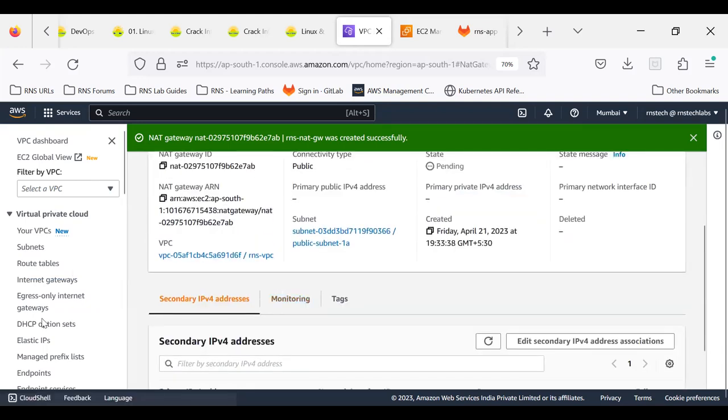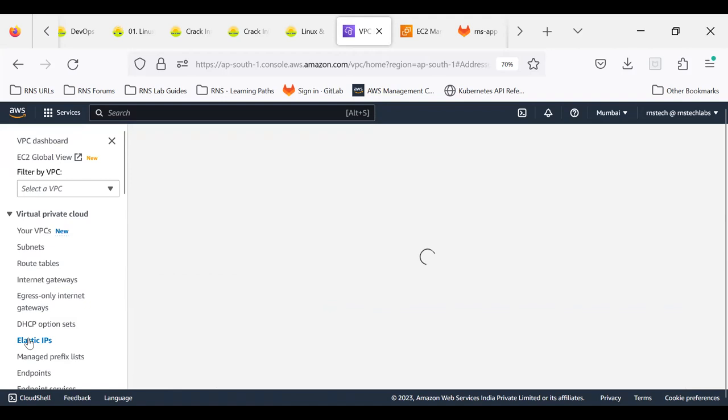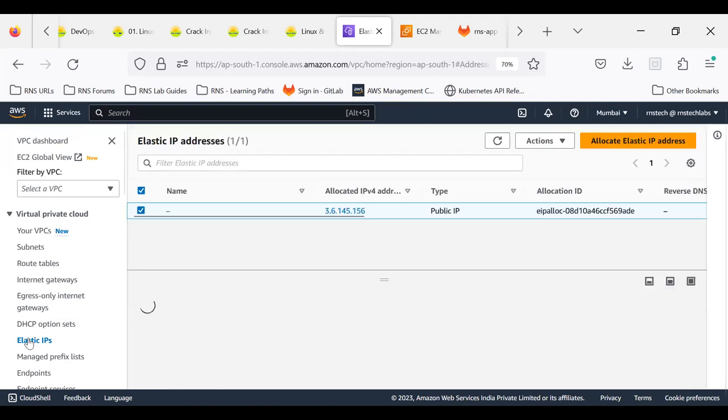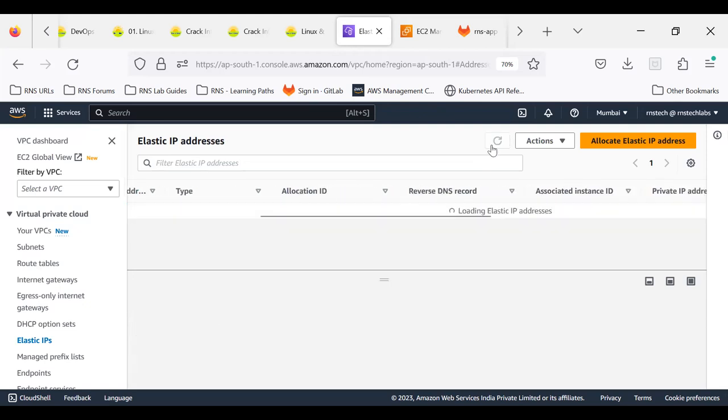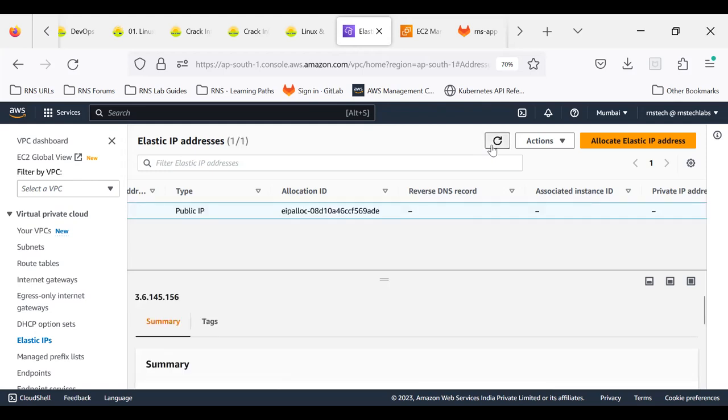So this NAT gateway is using this elastic IP. One elastic IP has been created, but still it is not associated. Once the NAT gateway is ready, we will see that.